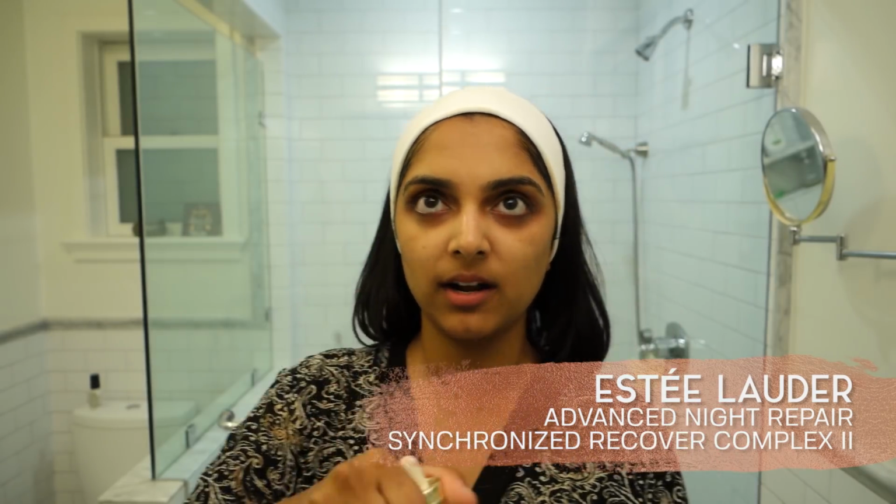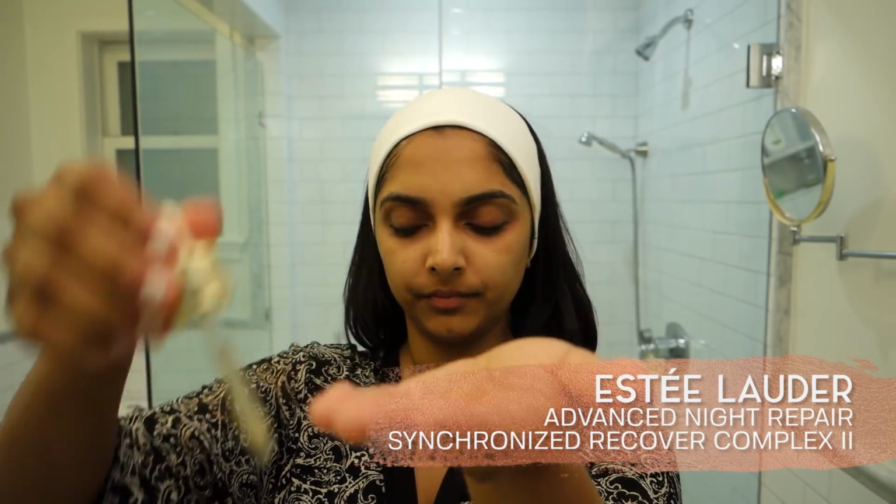Okay, next up is my serum, Estee Lauder Advanced Night Repair. I've talked to you guys about this before. It was my OG serum, and then I discovered a bunch of new ones, and then I did a partnership with them and it came back into my life. They have them in peptide form, which is a little tiny version that's great for travel also. What's so good about that is they have double the concentration, and they're really good for when your skin's super tired or dry. So you can use those depending on how intense your skin needs it.